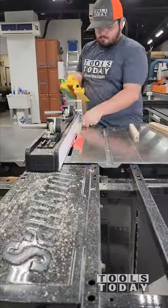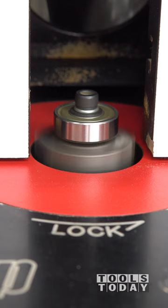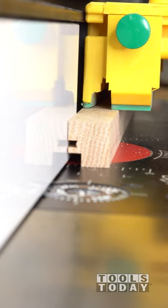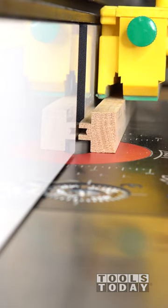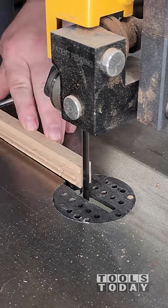I'm using the micro jig gripper to help me rip all of these smaller pieces. We got a groove cut for the acrylic to sit into, then I'll use the 49532 multi-rabbet with the largest bearing that it comes with to cut rabbets — this is something that the gripper absolutely helps with and something that I would never attempt without it.